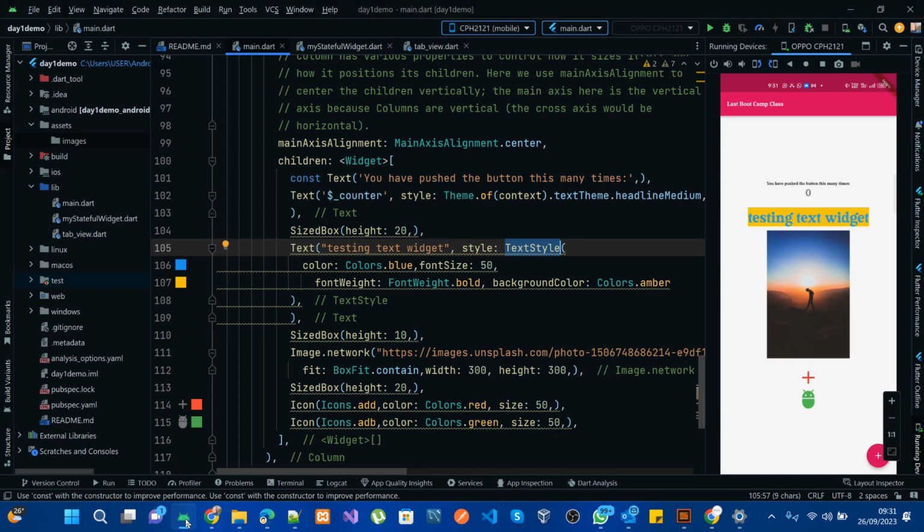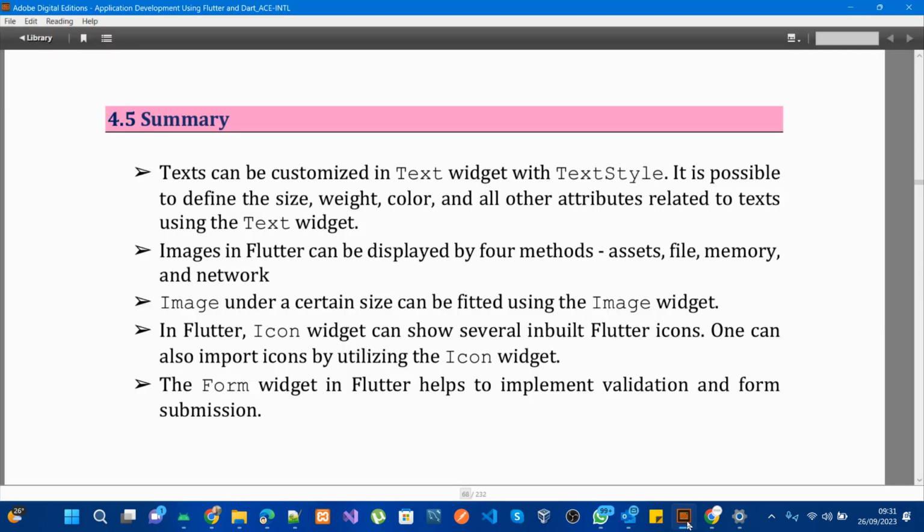The asset is what we have created here. So if you are picking your image from the asset, it will always come from this folder displayed. And if you are picking from a file, the file will be from the internal memory of your device, right? And if you are picking your images from a URL, just like what we do here, for example, we pick this image from Unsplash and we display it on the screen. So this is network images. Images can come from any source, provided you have the privacy and the privilege to use the images.